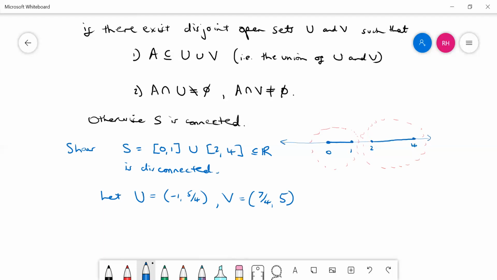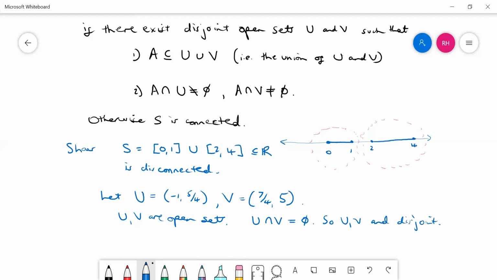Okay. So U and V are open sets. U intersection V equals the empty set. So U and V are disjoint.